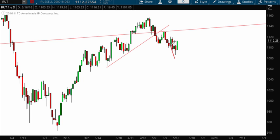Last week I drew this diagonal line lower. Again, this was last Friday right here when I drew that line, and I said that we would move lower this week, and the end of that line represents the target price I had forecasted. You can see that on Thursday we moved down within pennies of that point right there, and then we bounced up. This is proof that technical analysis can be used as a forecasting tool, and I encourage everyone to take a little time to learn how to read the signals.